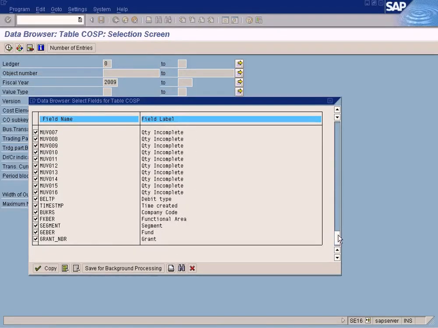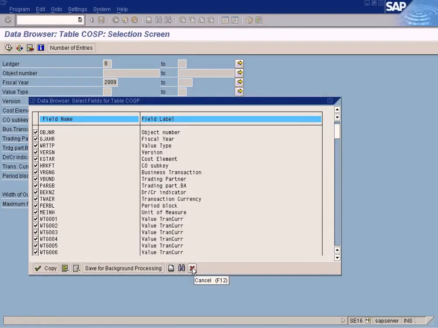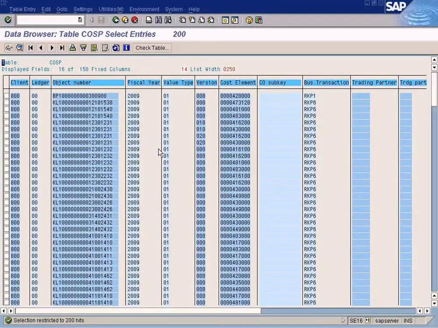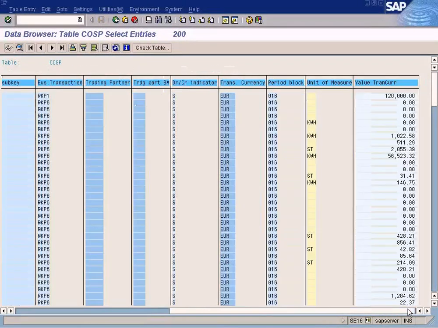Company code. Okay, let's see what we have here. Execute. Alright, you see this version here.